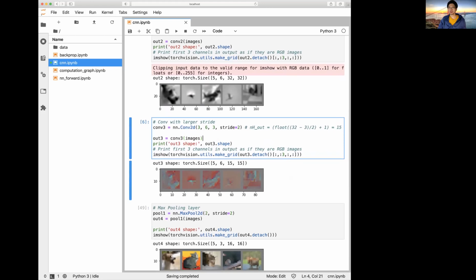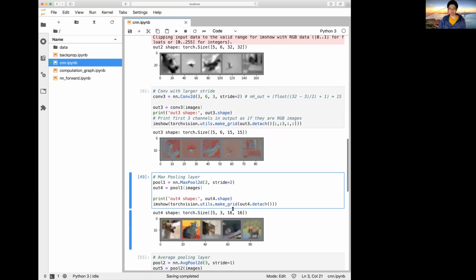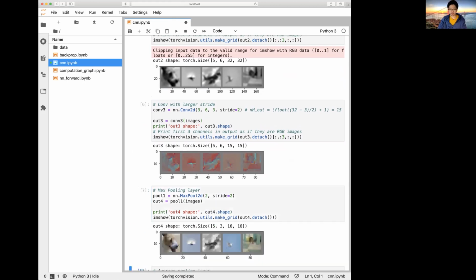Actually, pooling can be defined in a similar style as the conv layer. We can use 2 as the pooling filter size, and with the stride 2, which means this also will cause the image to shrink in its size. But the pooling layer doesn't change the channels, so it applies to each channel individually. For the results, we can observe the size of it.